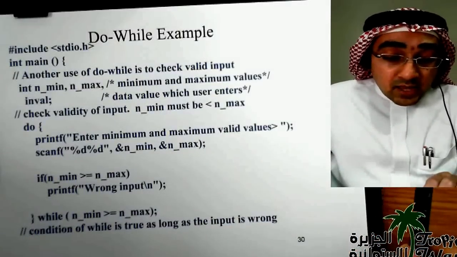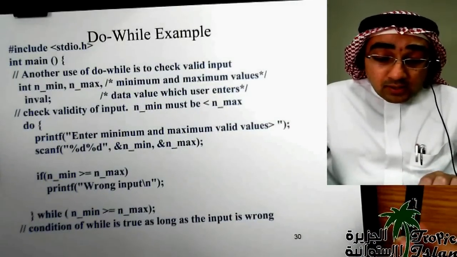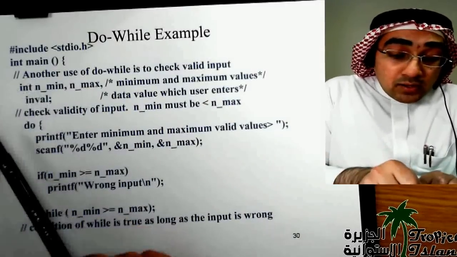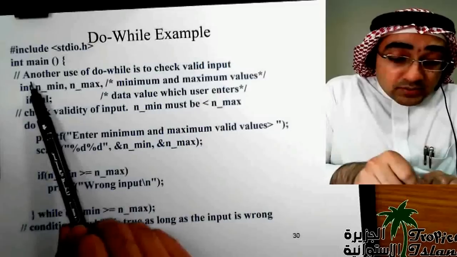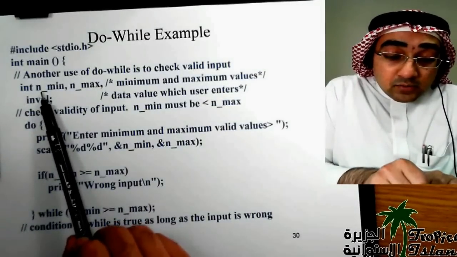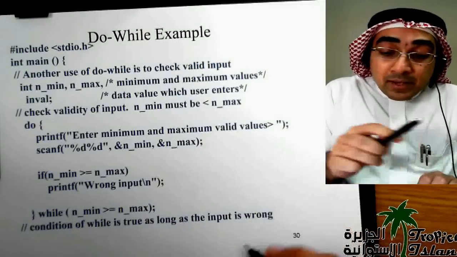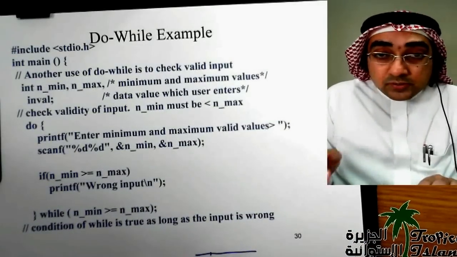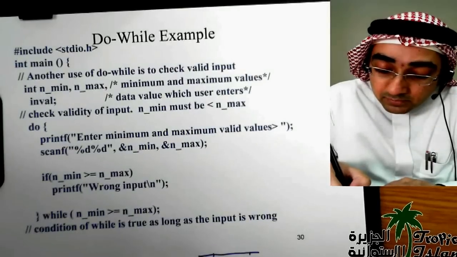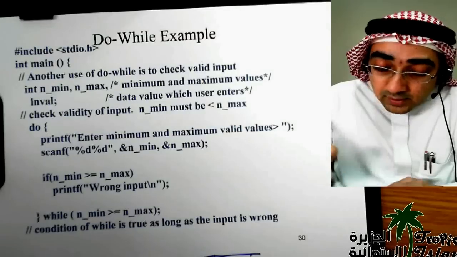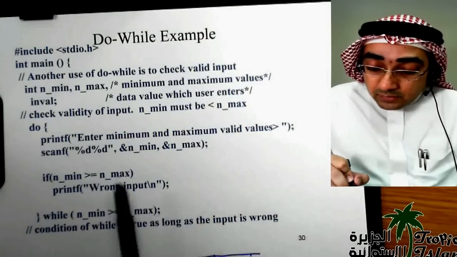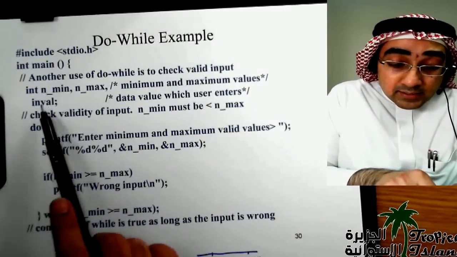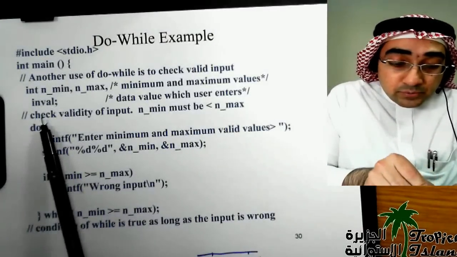Now here's another example of a do-while loop, and in this we want to calculate the minimum and maximum numbers. Okay, so let's start our int main. We define our variables minimum and maximum. What we were aiming to do is we want the user to enter a period for us, and for that we have the minimum and we have the maximum. Now the user is going to enter for me a minimum and he's going to enter for me a maximum. So I define minimum and maximum, and a value, and we'll use it later on.